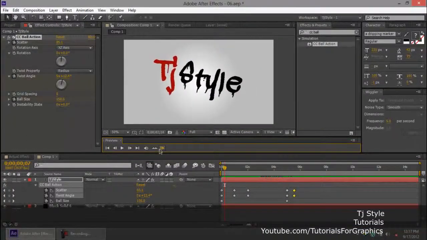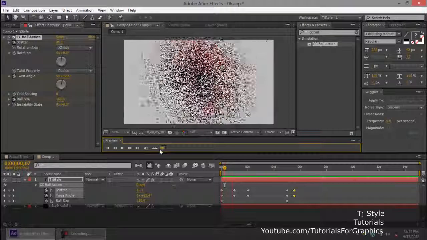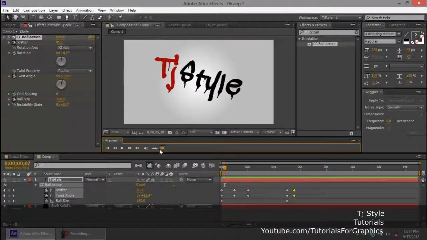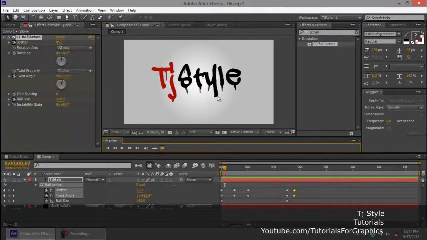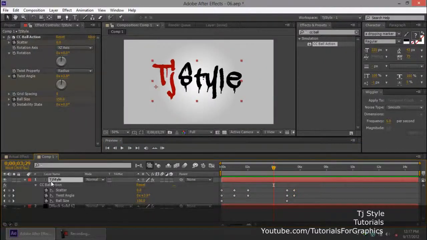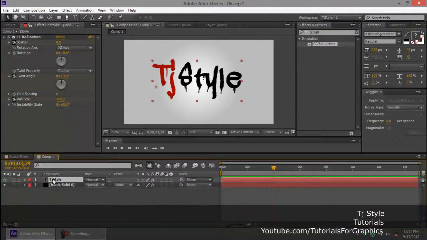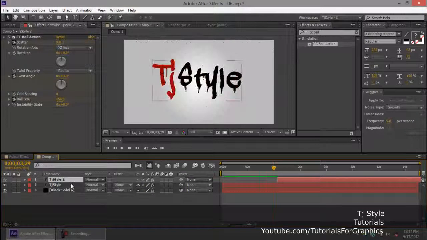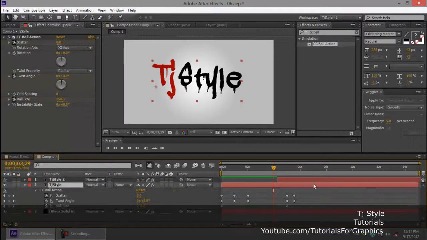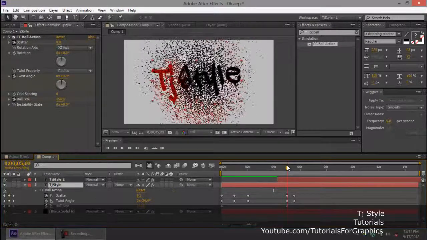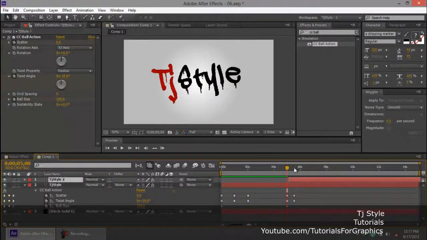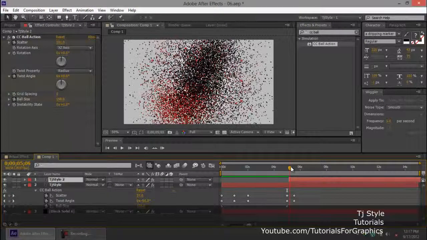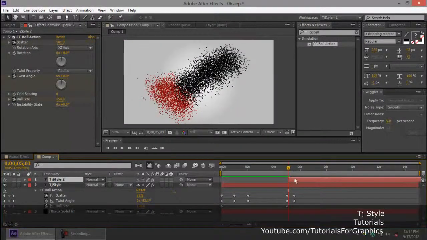Now if you want to create multiple texts, instead of creating the whole thing again, you can see this text right now. Instead of creating the whole effect again, the best part is just press Ctrl D, duplicate it, and time it up properly. When the first text dissolves into this, you can have the second text kind of blend in the background.